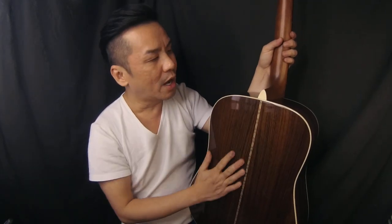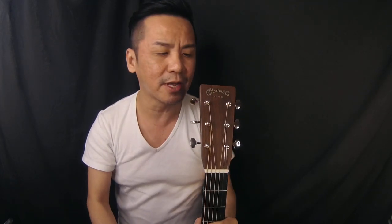Okay, Indian rosewood. The Indian rosewood is slightly browner in color compared to the purplish, darker, thicker grain on the 40 series and above. Beautiful guitar and a one-piece mahogany neck. You have the Grover tuners on this guitar, the Grover Butterbean tuners, and also a head plate that is satin finish. A lovely guitar with an SKB Martin case that comes together.